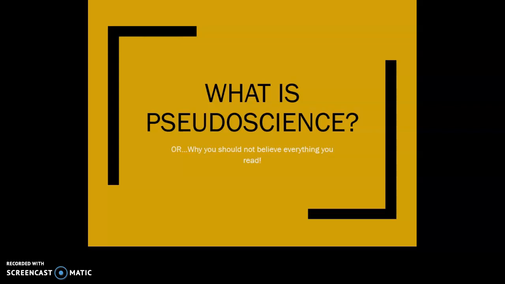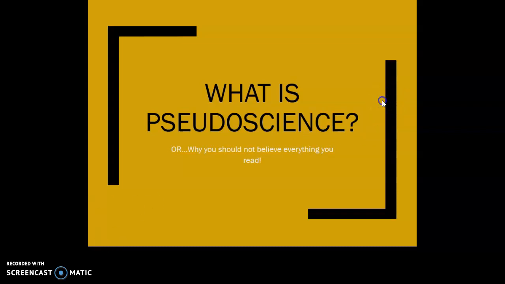Okay, so in this last lecture, we're going to talk about how we can know if a claim or a finding is valid because it used the appropriate steps in the scientific method. What this really requires us to do is to be able to distinguish between what is actually science and what is pseudoscience. And the subcaption here is why you shouldn't believe everything that you read, right? Because some things seem scientific when they aren't.